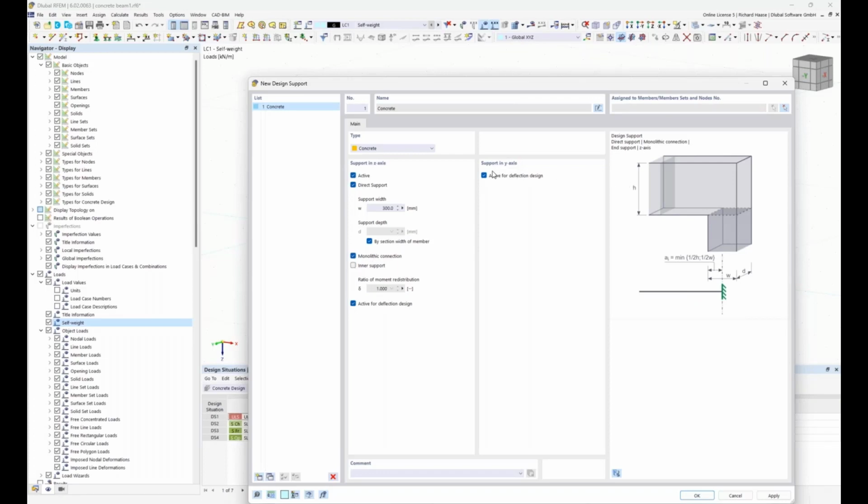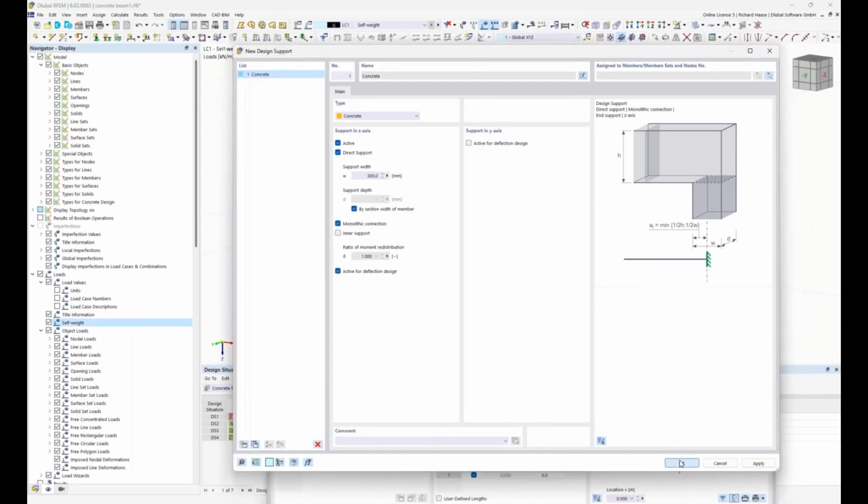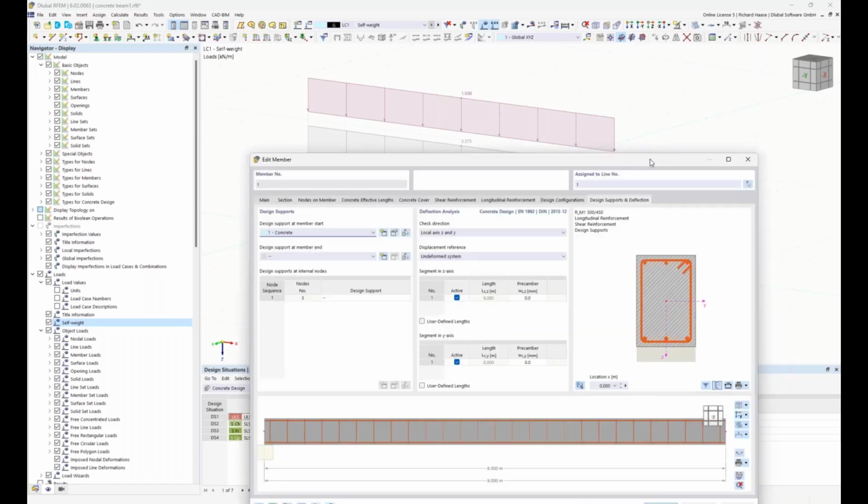Okay, and only in the Z-axis. So we deactivate this. Okay, so all the time in this picture, it's the actual situation. You can check it here.